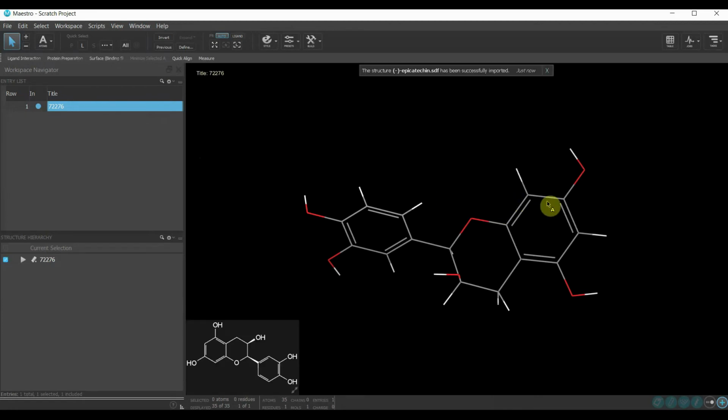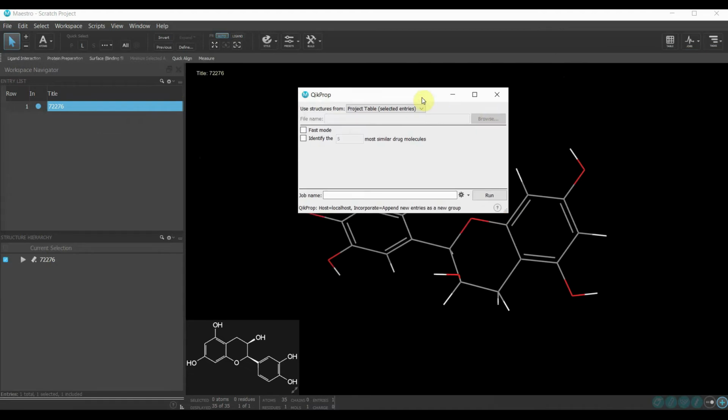So let's say today I'm going to run a computational ADME on it and I want to see whether it is druggable or not. I'll go to my task window, find where QikProp is and come here. Like I have already told you, there is a little bit of difference between fast mode and the regular mode. For this experiment, I'm choosing the fast mode. And this is the external option, which says that if you want to find 5 most similar drug molecules, you can do that. I will write test 1 and run it. QikProp runs very fast. In no time, we are going to have results with us.